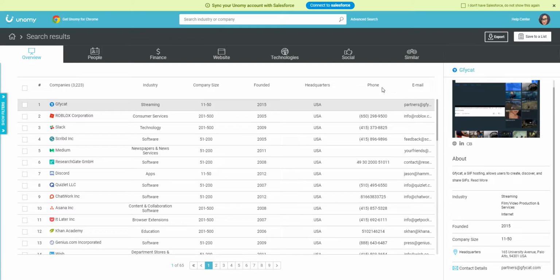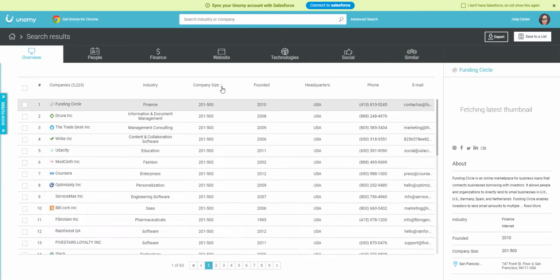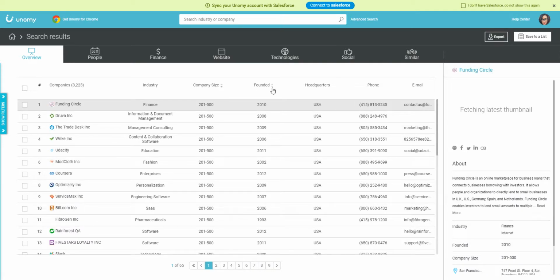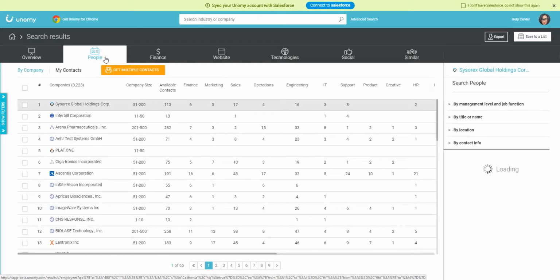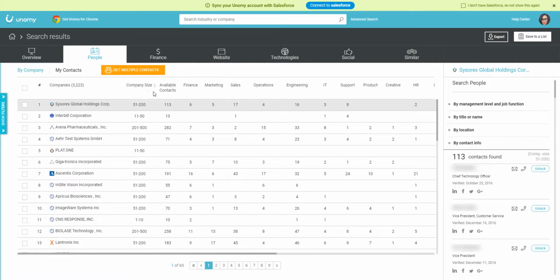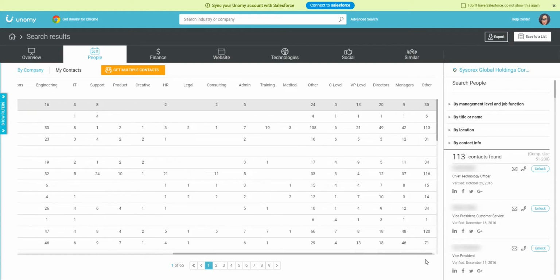With all of these tabs, we'll see a more detailed company report on the right-hand window, as opposed to the list view here giving you a general picture. You can also sort these companies based on the data you see here on each tab if you're looking for something specifically related to the information on the given tab. By clicking the People tab, we can get information on the company's department structure, like their total employee count and a breakdown department by department, from sales to R&D and HR and everything in between.